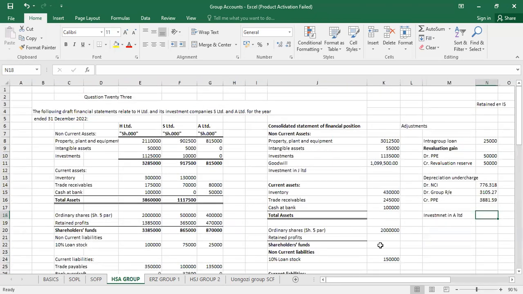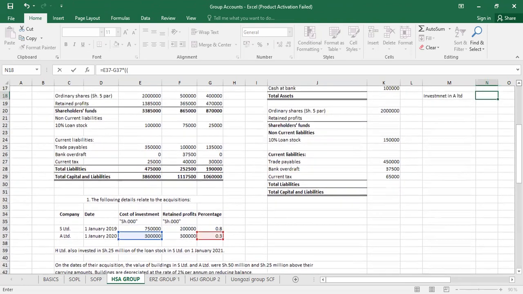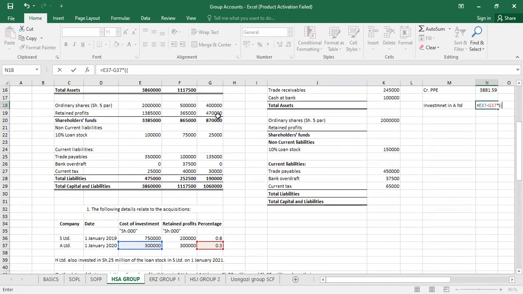So we'll go direct here, equal sign. The cost, it was 300 here, minus the share. So it was 3%. You multiply by, I'll open my bracket, isn't it? Post-acquisition profit. So I'll open another bracket because here you don't have an income statement. So I'll take pre minus post, isn't it? So the pre-acquisition here, remember the associate company, isn't it? So the retained earnings here minus the post, isn't it? Minus the pre to get the post, isn't it?